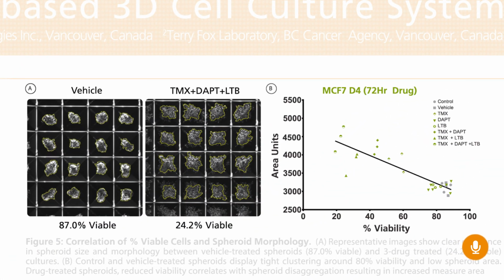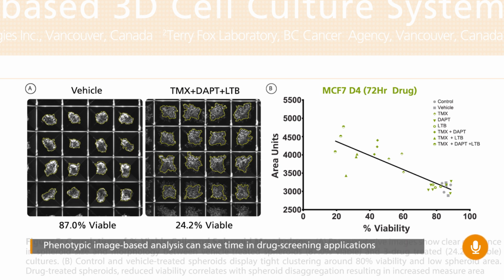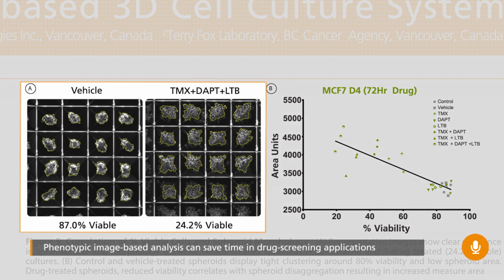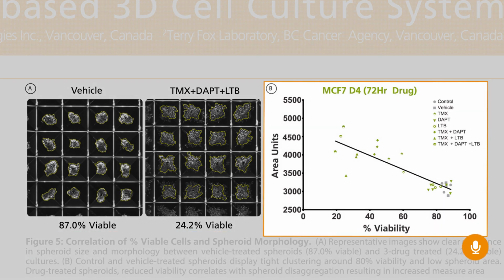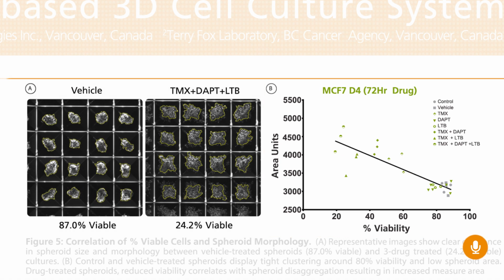While the previous experiments relied on viability measurements to determine drug effects, this can be time-consuming when performed on large screens. Figure 5a shows that even simple visual assessment of treated spheroids reveals changes in spheroid morphology. For example, a comparison of spheroid area versus measured cell viability for all treatments shows a weak correlation. Here, all of the treatment regimes yielding little to no cell death cluster at the bottom right, and the treatments inducing increasing reductions in cell viability align to the left.